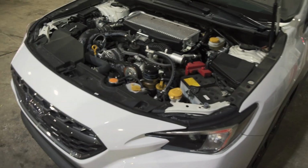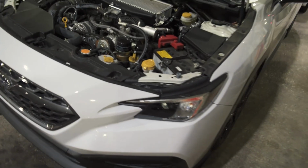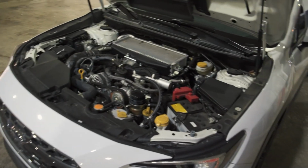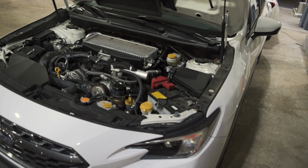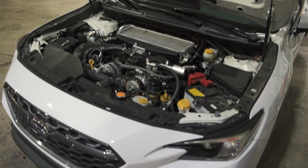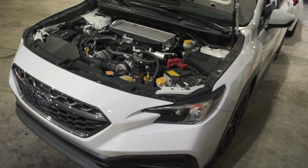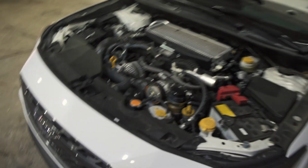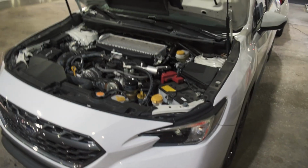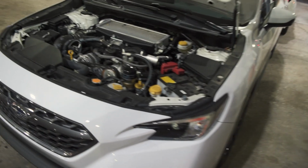Now, the FA24 that is in the WRX obviously is turbocharged, making 268 wheel horsepower, or at least what Subaru likes to describe is 271 horsepower. The biggest difference between these two is obviously the way that they rev, because this only revs up to 6,000 RPMs and has a much lower compression ratio of 10.6 to 1. Now, there's a lot more torque in this, about 260 pound-foot of torque versus the 184 that is in the BRZ. It's very interesting because even though these cars have the same engine, the configuration makes it different enough that these cars are so similar on paper and yet so different in how they make power.